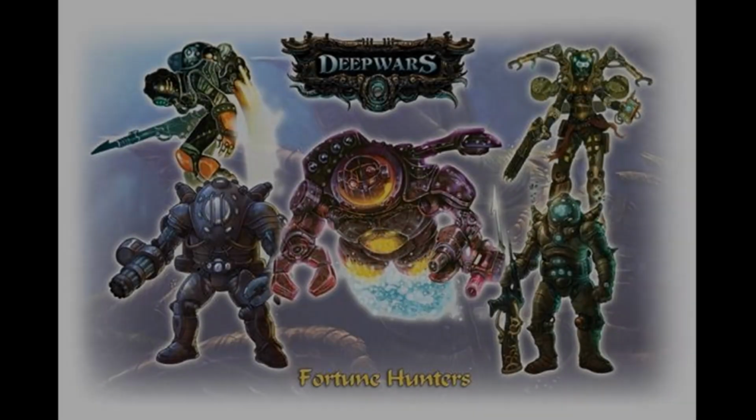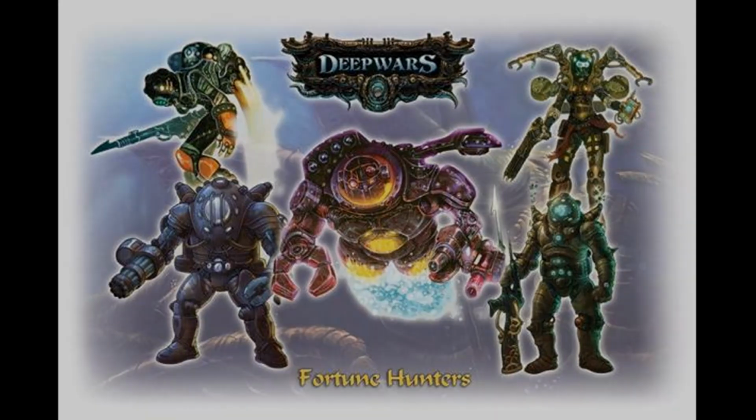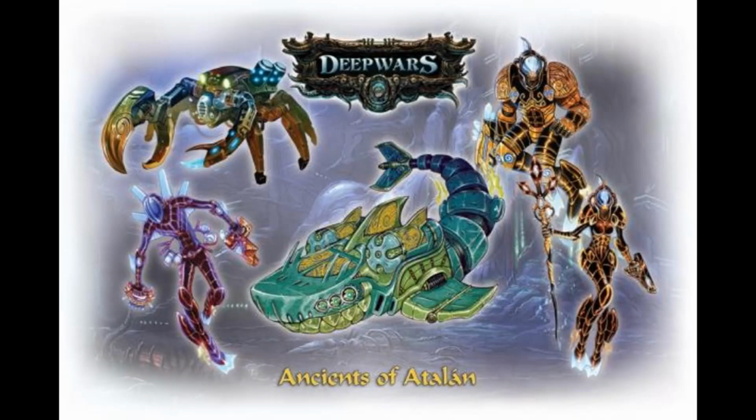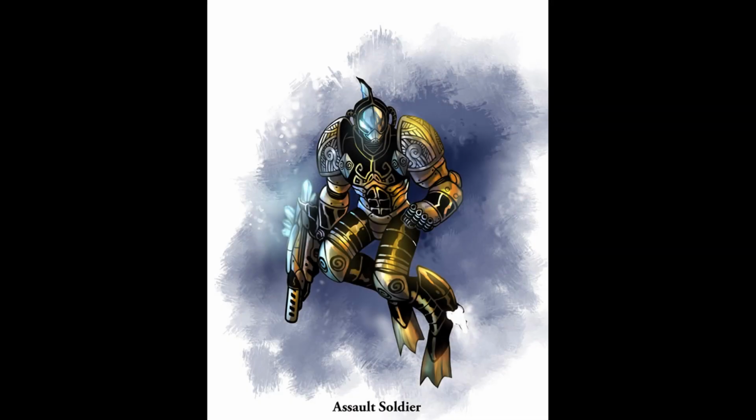There's the Fortune Hunters, which are human explorers, scientists, archaeologists, treasure seekers, scoundrels, and pirates who have happened upon this ancient underground and undersea world, and they're basically the humans of the world. There's also a faction called the Ancients of Adelon. They're a mysterious and enigmatic race of ancients whose true motivations are as mysterious as they are. They're kind of the lighter build, but they're thought of as maybe fast or more agile or more precise in their attacks and whatnot.